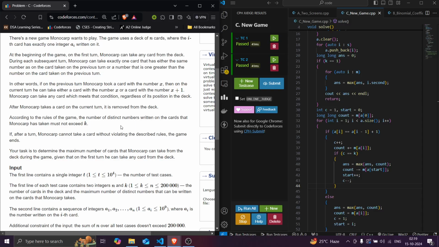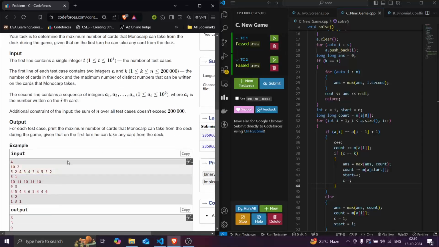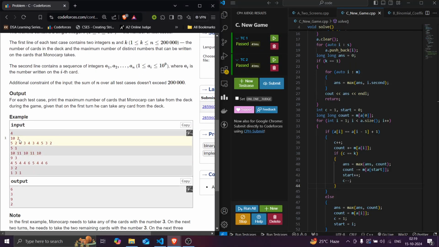So let's quickly see the examples. I have k as 2, so I can pick up only two distinct numbers. If I'm picking up 2, then I can pick 2 and 3 only if they exist. So in this problem, we have 2 and 3, so we will count the number of 2's and the number of 3's. That will be our answer. Another case, if 3 and 4 are there, yes, I will count the number of 3's and the number of 4's. That will be another answer. Again, I have 4 and 5. I will count 4's and 5's, and that will be another answer. So the maximum of them eventually will be my answer.